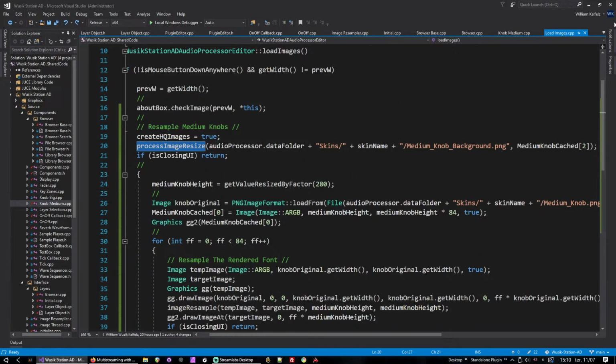So I'm trying to think if there is a way to improve this for the knob, in a way that I have, let's say, multiple files that I create just one time, and then I can load quicker, faster.